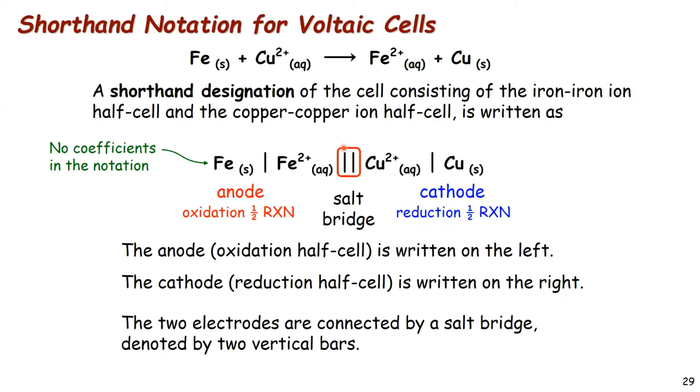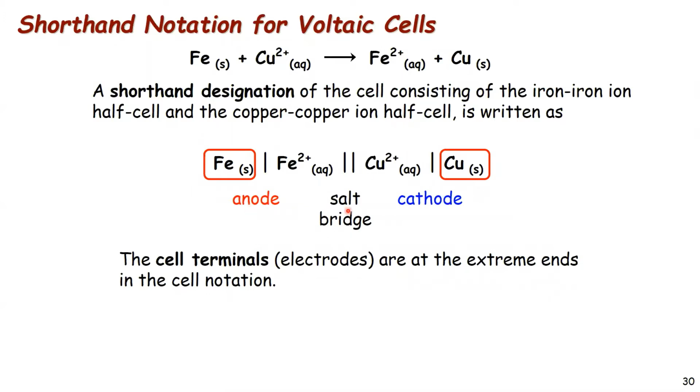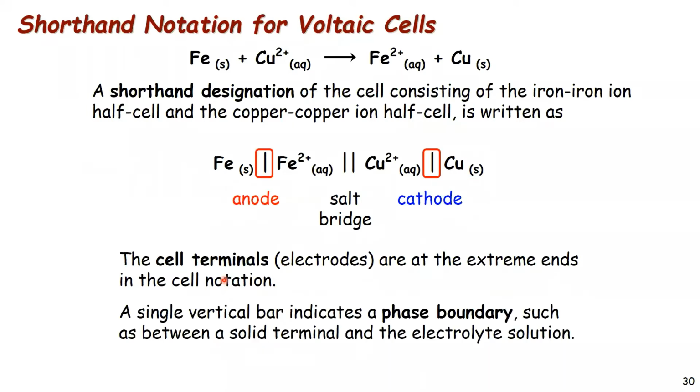This double line simply represents our salt bridge, that's separating the two cells. Now, this is a very simple cell. I'm going to show you much more complicated cells where there's a lot of other things going on, and we'll slowly build up to that. And then here, this is just representing whatever the electrolytic solution is. So there's our anode, cathode, and then these are the solutions. We call these the cell terminals or electrodes, and that's why they are on the far left and far right of the shorthand designation.